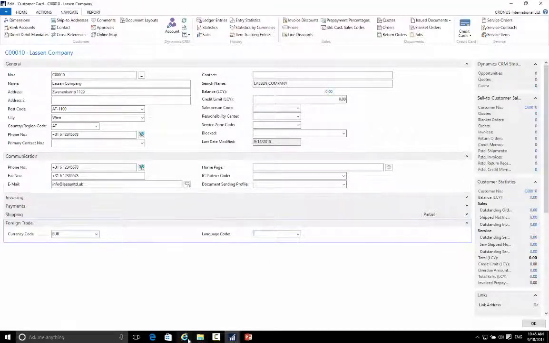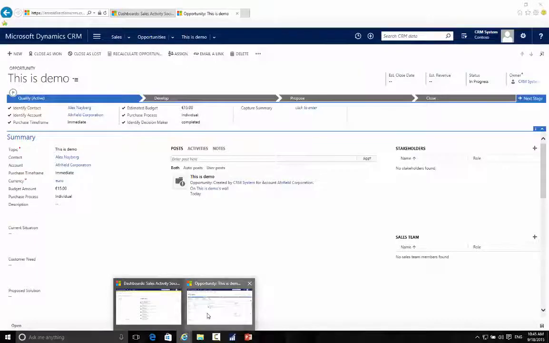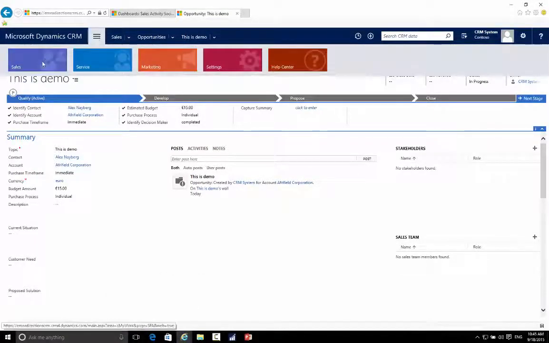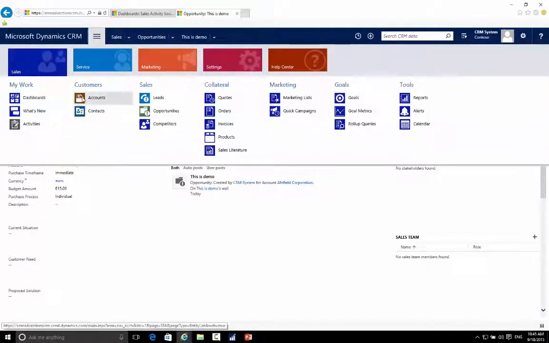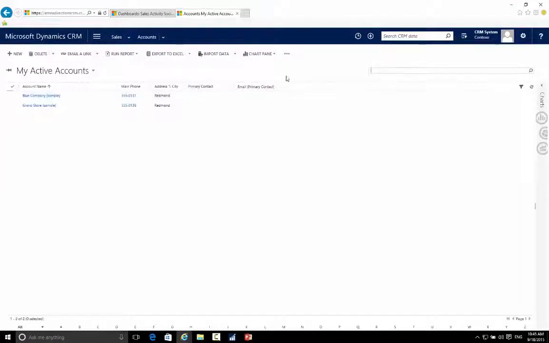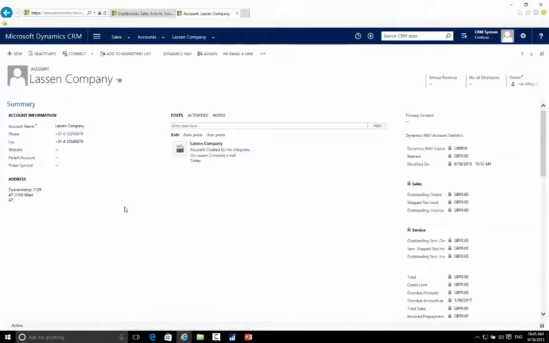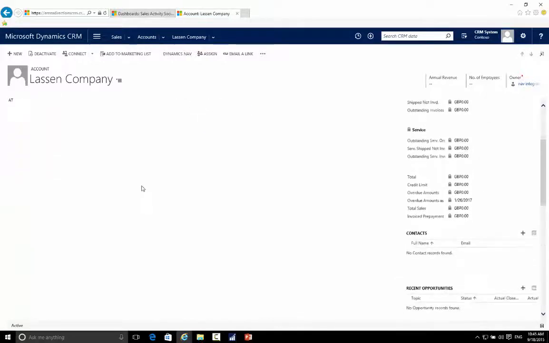And if we go to CRM, it probably never got this 123 because it never hits the CRM. So if you go to accounts and search for Lassen, the Lassen company, it will give you this. Where is it?